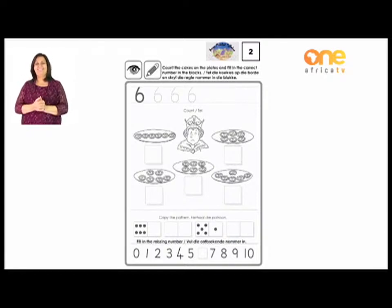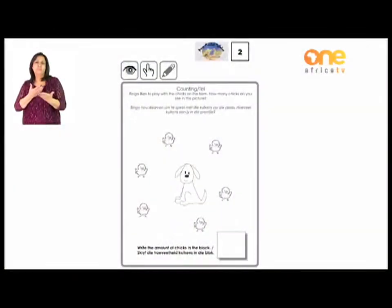Now let's move on to page 13 of our booklet, page 13, it says counting. I will just tell you a very short little story. On the farm, there's a little dog called Bingo. Bingo likes to play with chicks on the farm. He is a very naughty dog. He likes chasing the chicks around. Now, what you need to do, you need to count how many chicks are playing with Bingo. Let's count together.